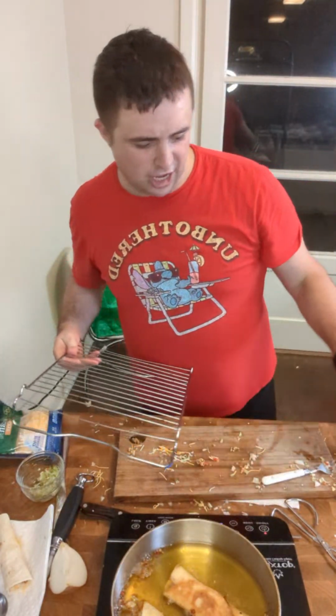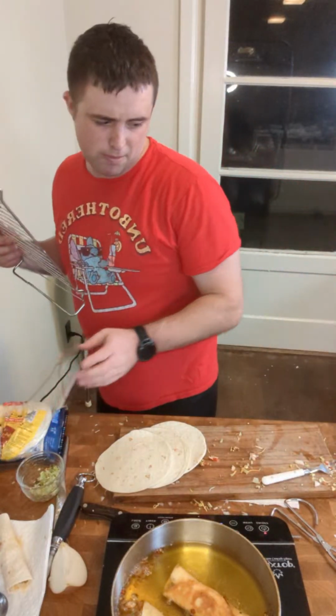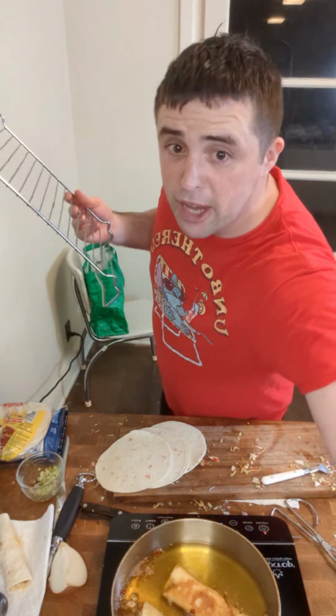Now I'm preparing a landing zone for these guys. I don't want to get oil everywhere, so I'm gonna put some paper towel down or whatever.